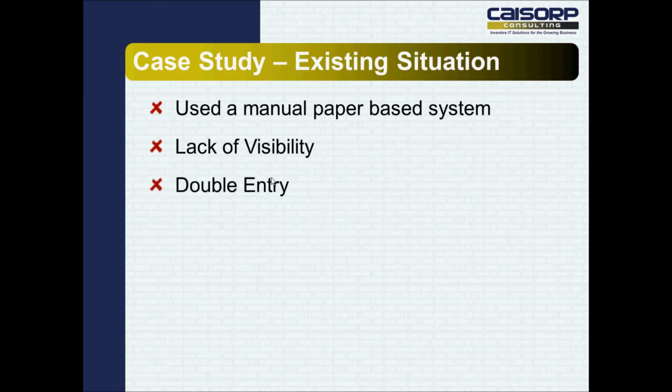Now, as the system was paper-based, all information had to be completed manually on a piece of paper. Invoices and job sheets then had to be located, printed and attached to the claim. Once approved, the data then had to be re-entered into BPIX, which was their ERP system, in order to process the credit.